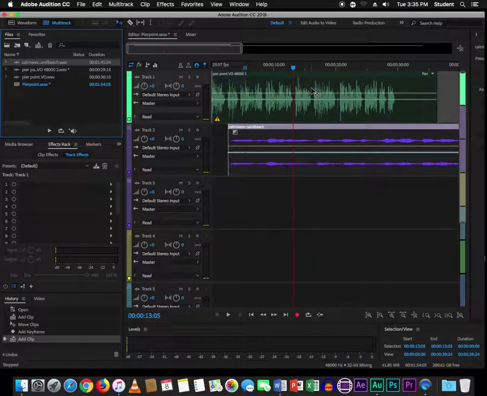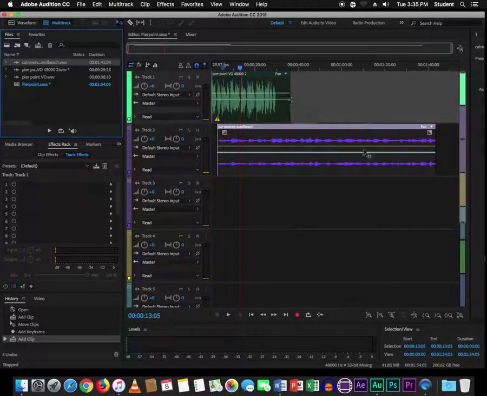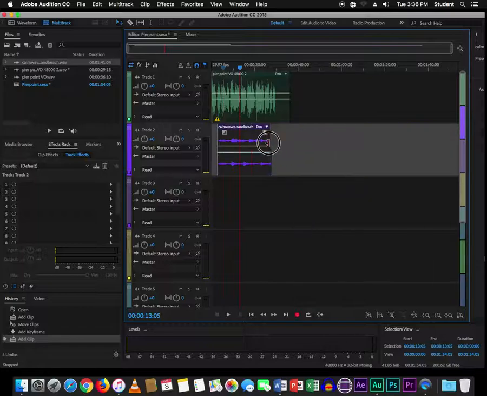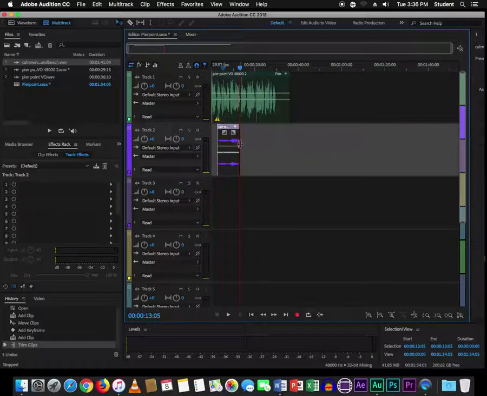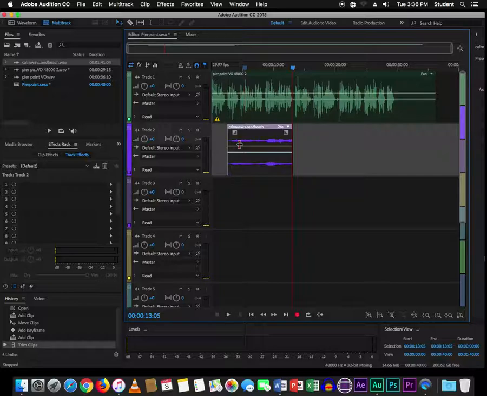So let's stop right there, and we're going to hit the backslash key so we can see the whole waveform. Just notice as you move the mouse up and down, the tool changes. You want this little pitchfork looking thing, and click on it and you can trim it back and it'll snap to the playhead there. Then if you hit the backslash key, it'll fit it again.